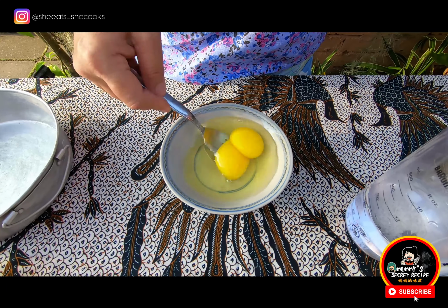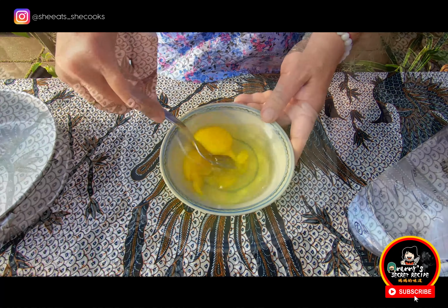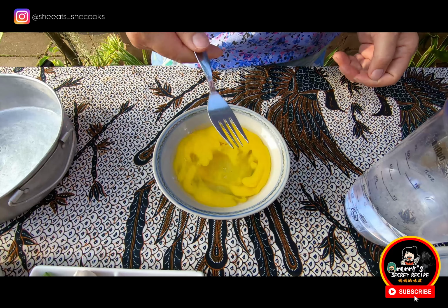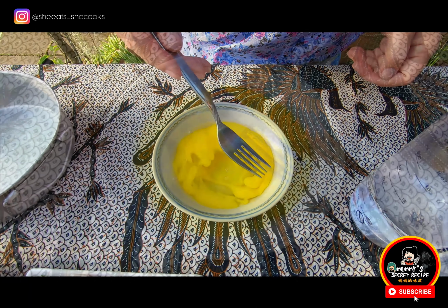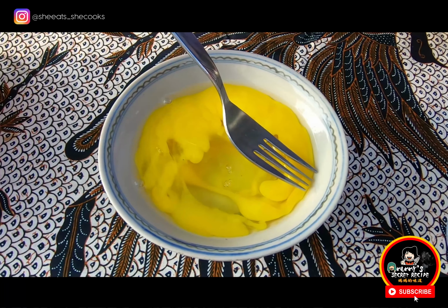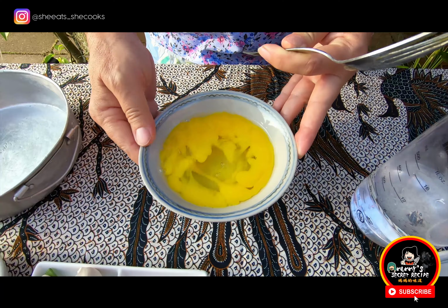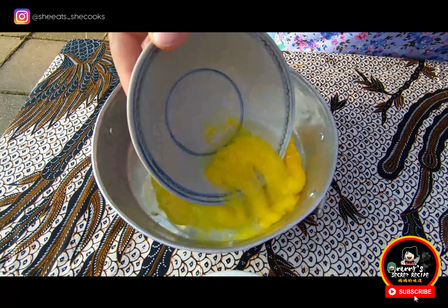And now I'm going to break the egg. Lightly break the egg. So now the measurement of the egg is at this point. Okay, so the water is going to be 2 times. Now I'm going to pour the egg into the steaming bowl.